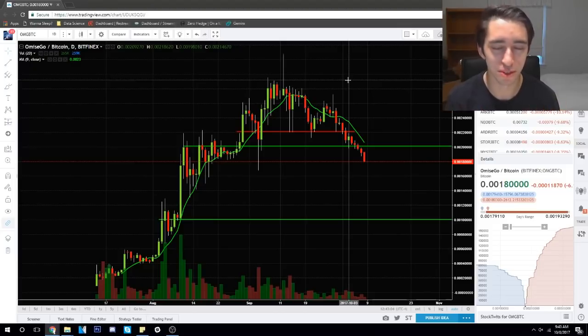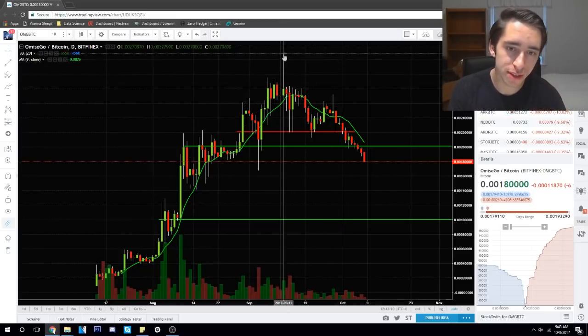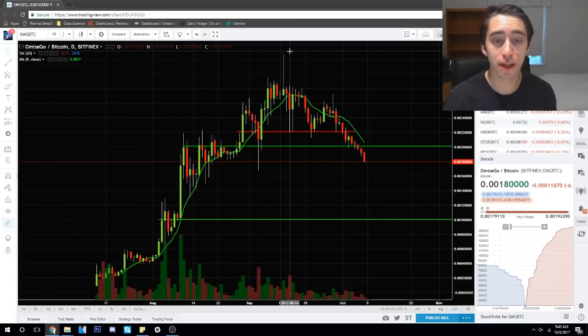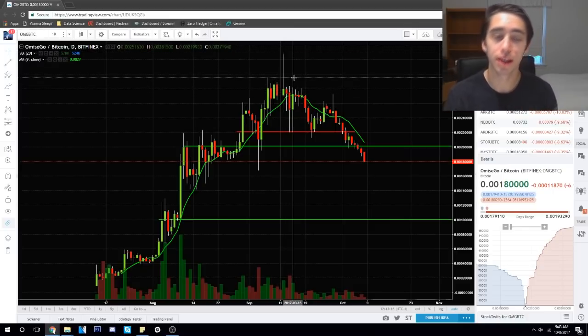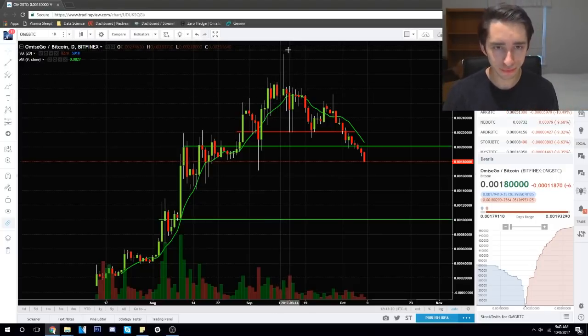I know a lot of people want to use line or area charts. Candle charts are the way to go. In this case, with a topping pattern, you can see that the wicks of the candle are well over 2 to 3 times the actual gain of the day. And what that means is that a lot of this gained price action closed downward. It was complete FOMO. That means that buyers were coming in too quick, and then they realized that it wasn't fundamentally sound in the sense of that price action, so it pulled back.